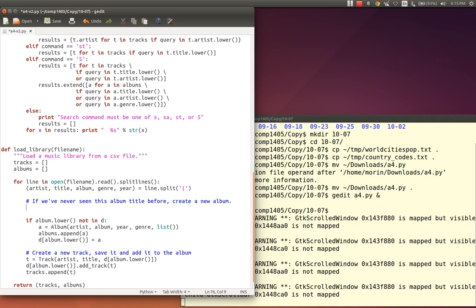Well, presumably if we don't want to use a dictionary, we also don't want to use a set. Using a list? Yeah, so we've already got a list of albums. So we just look in that list for an album with the title that we're interested in, right? Okay, so what's an easy way to do that?